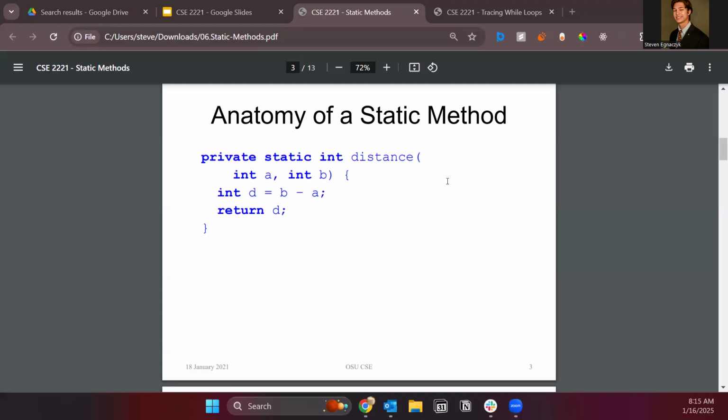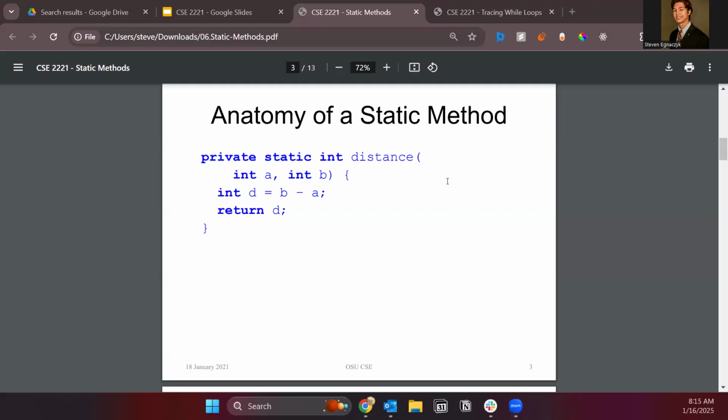So in this case, distance, and that's how we've called it in foo.java. Let's say, hypothetically for a second, that we made this method public. A public static method called from another class. Let's say we're switching context here. We're now in foo2.java, and we want to use this distance method that has been described in foo.java.